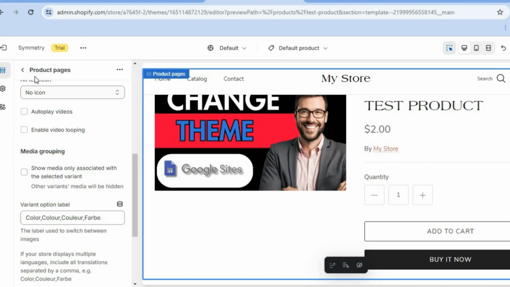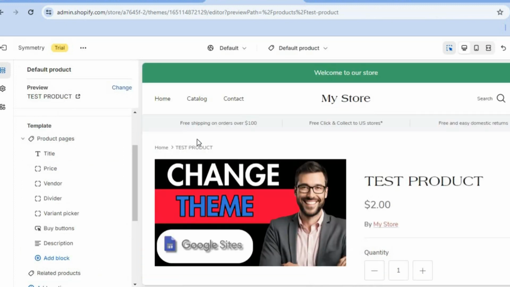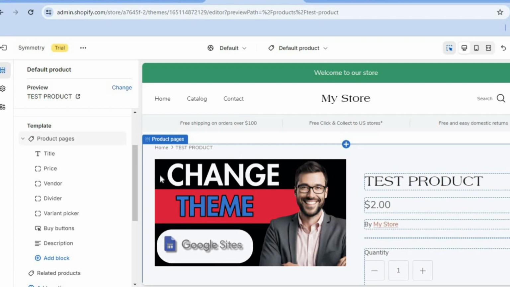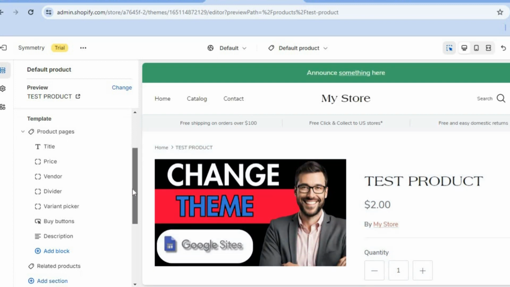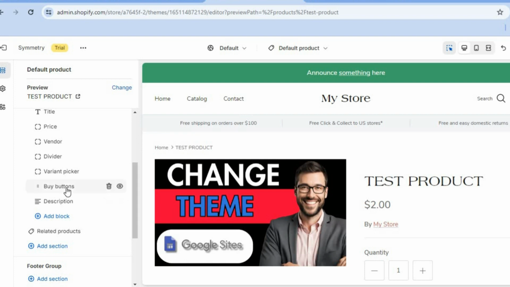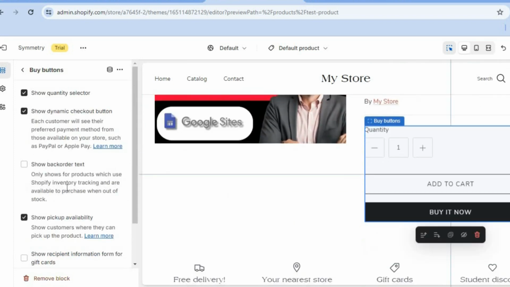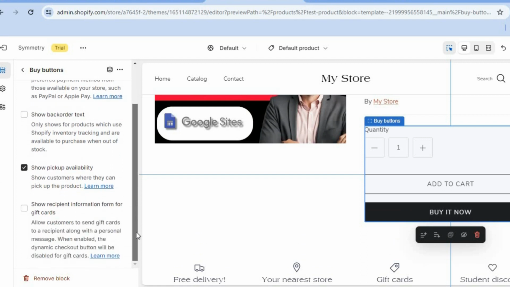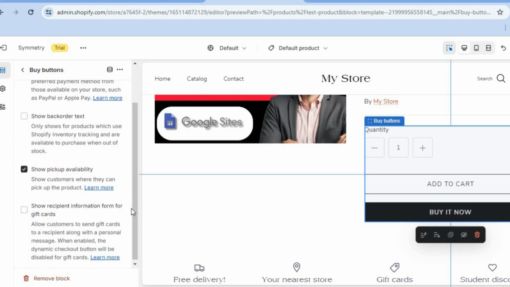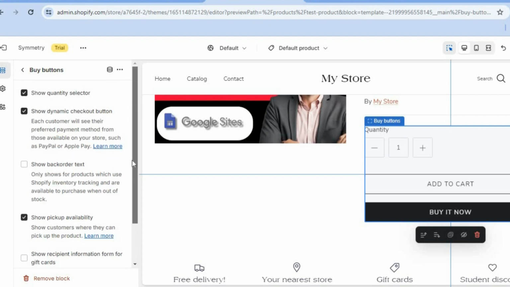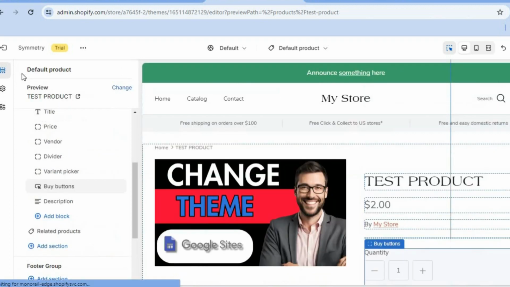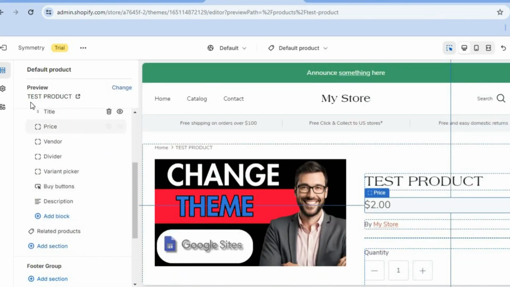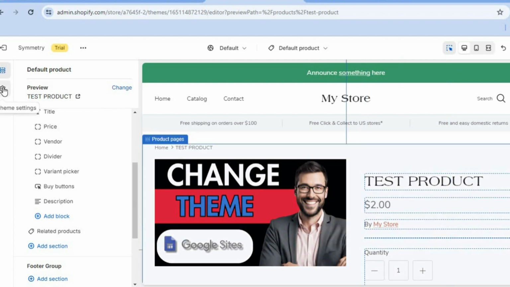After doing that, you can go back, and by the way, the changes that you make in this default product page settings will affect all of your product pages. You can also tap on the buy buttons right there, and you can see the buy button. And from here, if you would like to show recipient information for gift cards or so on, you can do that.